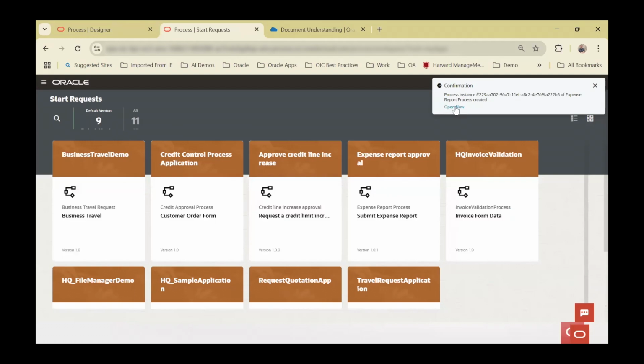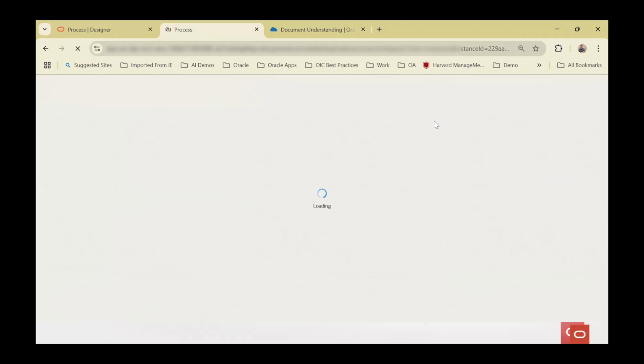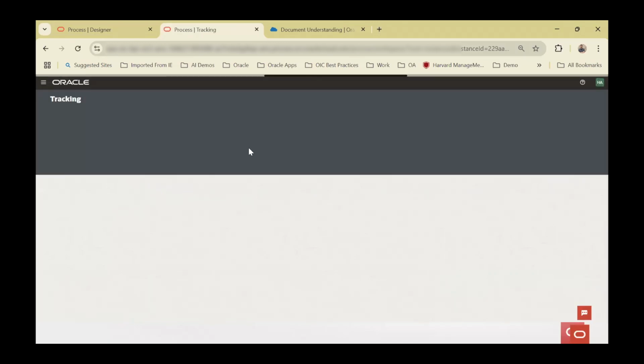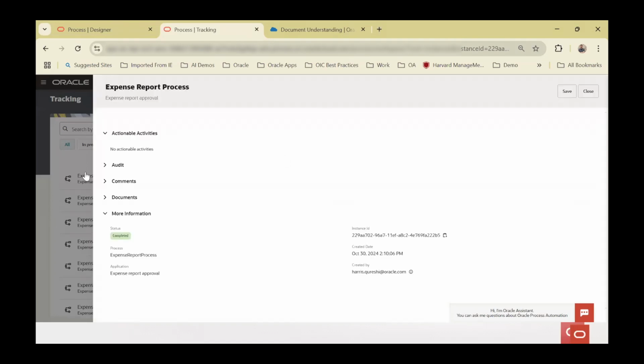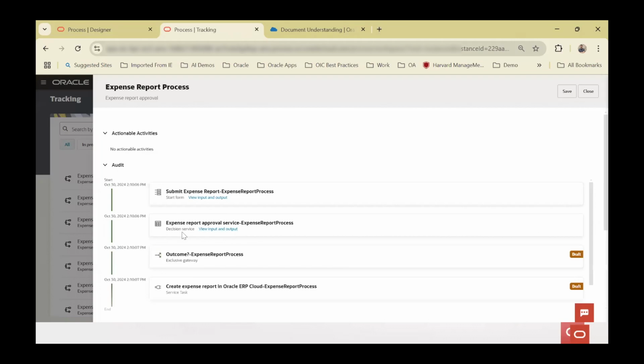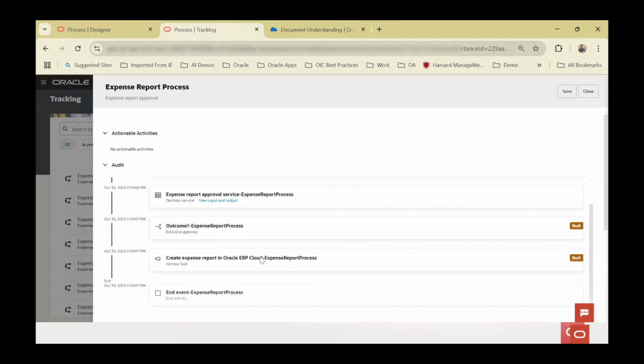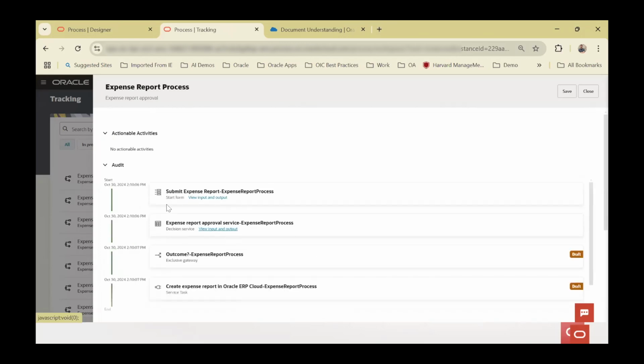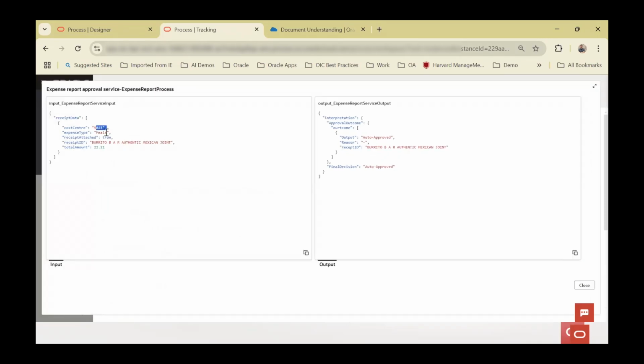Okay. And let's quickly have a look at the status of this. What you see over here is that this particular request went through an approval process and it was auto-approved. So it is already completed. And we have a decision rule in between, which said, okay, this is the cost center. It was for a meal, business lunch, and within the price, it goes auto-approved.